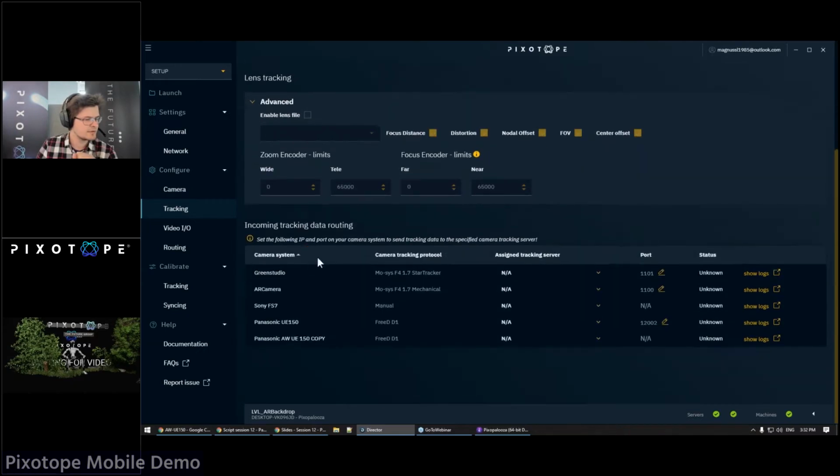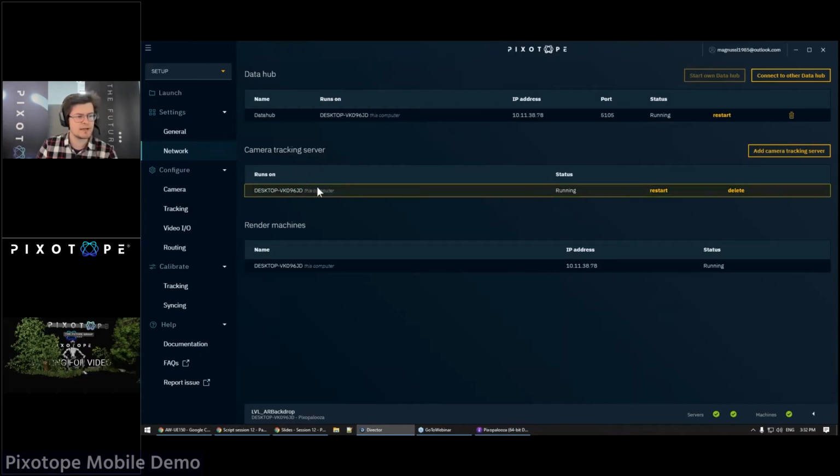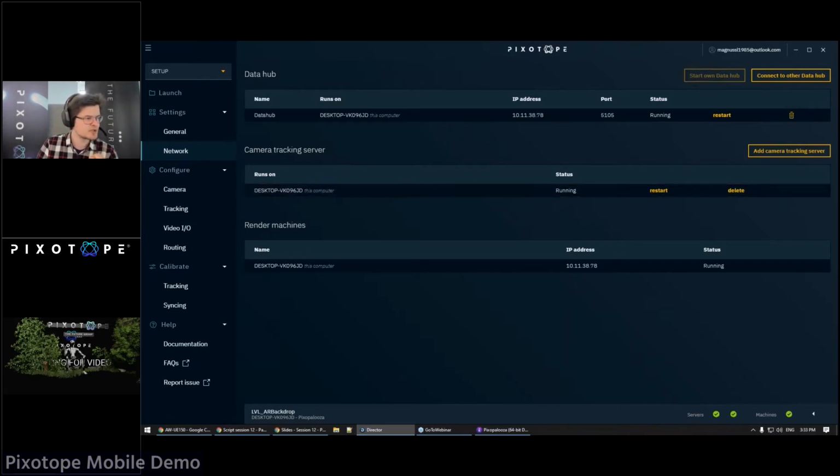The next thing we're going to do is ensure that we are able to receive the data. We already have our network set up. We have a data hub, which passes messages between our director and our editor. And we have a camera tracking server, which simply is a service that runs on each render engine that receives tracking data. We can see we have one running on this machine.